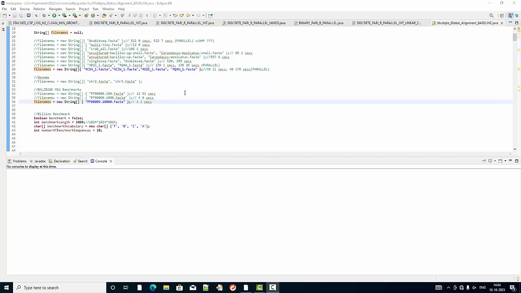The longest common subsequence problem is to find the common subsequence across all the sequences where the characters might not be consecutive. You have T, G, and then you skip 2, and then you have A. And this is common across all sequences. So your solution is TGA, while there is a gap between G and A. The longest common subsequence problem is NP complete for an arbitrary number of sequences.